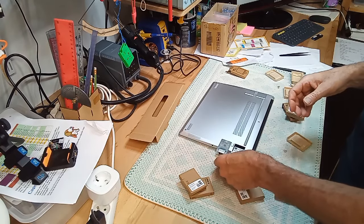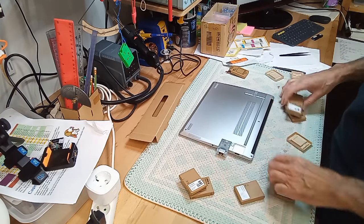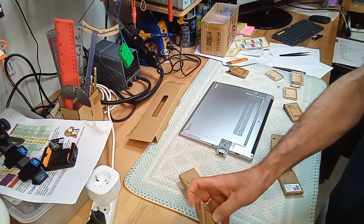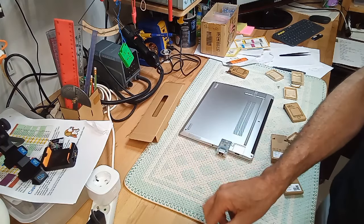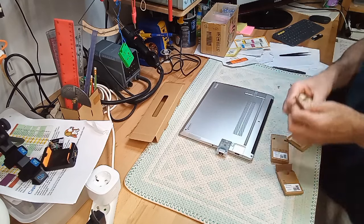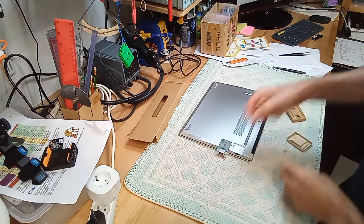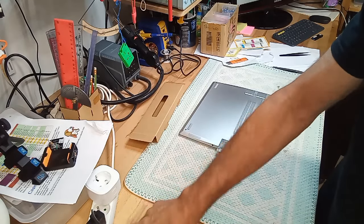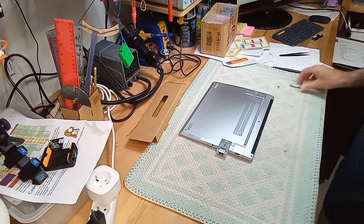Okay, here's USB-A. And this is other stuff, USB-C, USB-A. Okay, at least we don't need these. Four, okay. Those can all go over here.